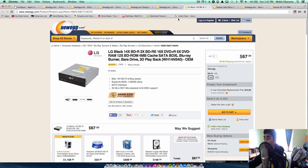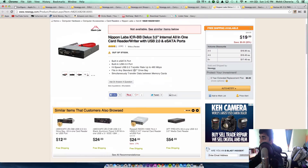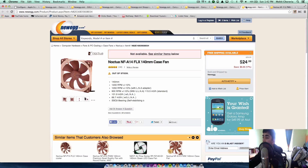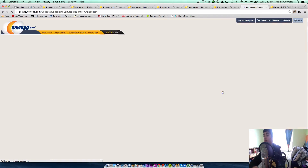Next we're going to add a CD/Blu-ray drive because everybody needs one once in a while. This supports 3D Blu-ray and discs up to 128GB. It's a pretty decent burner and reader. We're also adding a card reader — this Rosewill one since the original is out of stock. It was $20 and Rosewill makes really good ones. Finally, for cooling we're adding a Noctua 140mm case fan and another 120mm fan, which are very, very good overall.